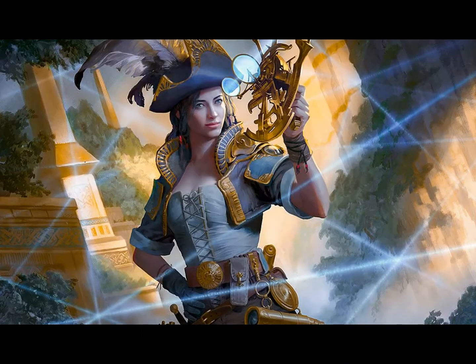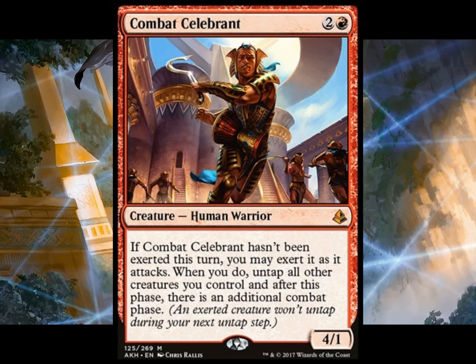So we could just swing with one of the unblockables. We don't have to swing with anything. So it's a raid. Is that why you have to swing with something? Yep. But I see that as another copy of Combat Celebrant. You exert the first one in your first combat phase, and you exert the other one in your next combat phase.